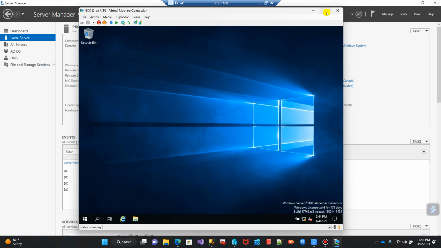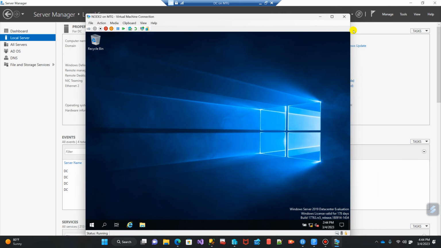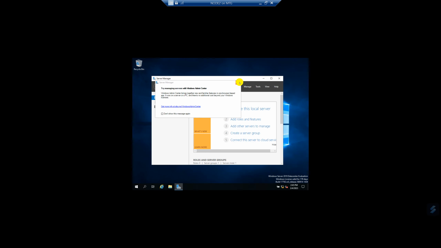So the first thing we want to do on board node is to install the Windows Server Failover Cluster. Windows Server Failover Cluster, we need to install that right now, the feature. So to do that, let's go to server management. And I think I showed you that last class.